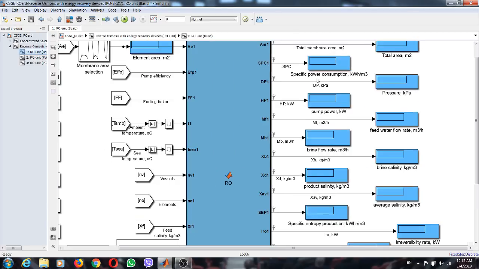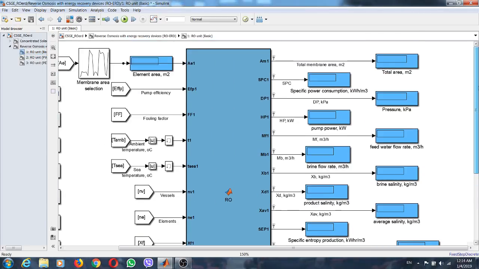For the basic module, we need to discover module area, specific power consumption, pressure difference, power, and this power stream is mainly responsible for the solar gas engine. So we need to take a stream.